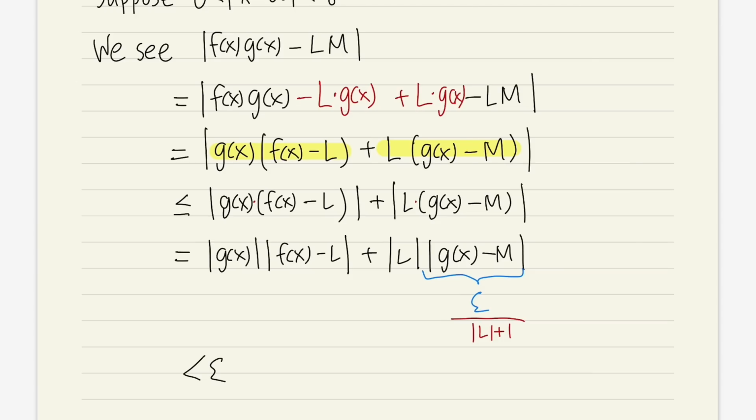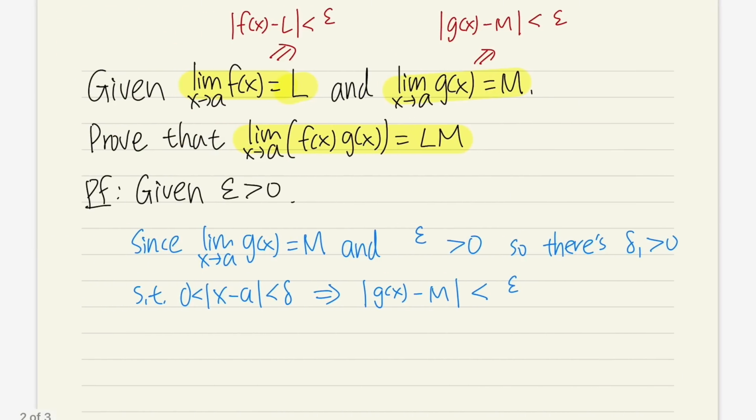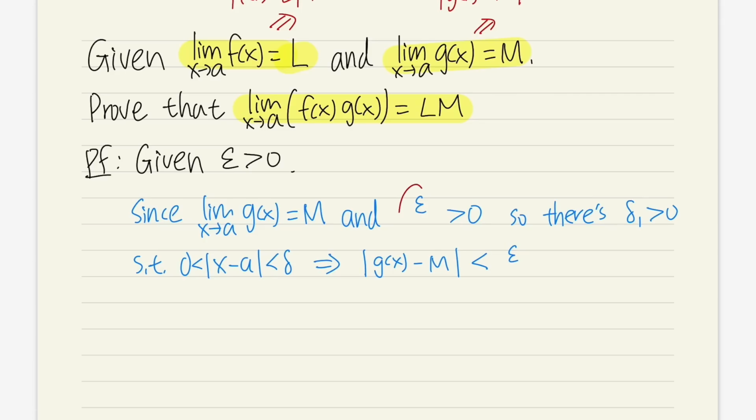So that looks good. However, there's one small thing. Remember earlier we said that we want this part to be somewhat epsilon over 2? Well, with that being said, let me actually multiply a 2 right here as well. So this part is what exactly we want to have. Well, we can just go back here and then write that down. So we don't just want epsilon. We want to write epsilon over 2 times the absolute value of L plus 1. And this is insanely crazy. I know, because like, wow, how do we come up with this?